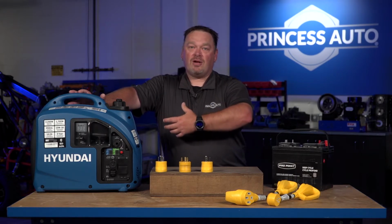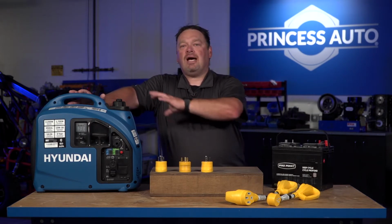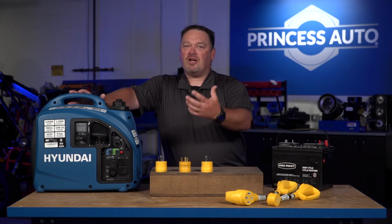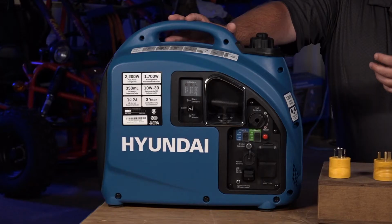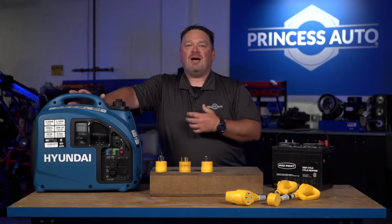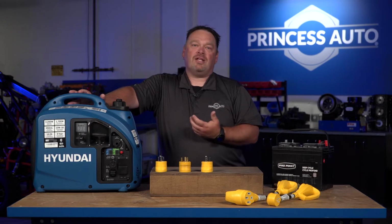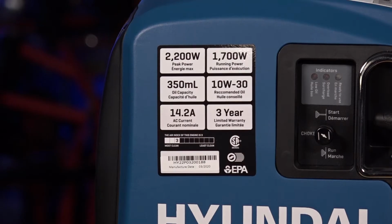If you're in an RV park that doesn't have power, but you are in a park, they may have restrictions on how loud that generator can be. That's where an inverter is really good. You just have to be mindful of what they can produce. Typically, a generator produces a certain amount of wattage. That's the power that's produced, and it can get a little confusing, how much wattage versus how much amperage we need. Volts times amps equals watts, a quick little math thing that you can do. The generator produces a certain amount of wattage, some at peak watts, which is the initial startup, and then continuous watts. Those are the numbers we want to look at.